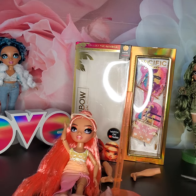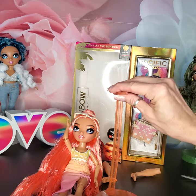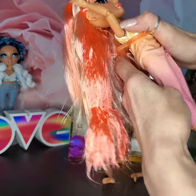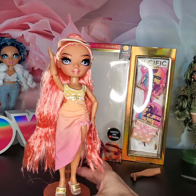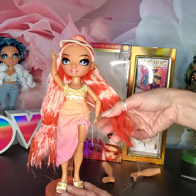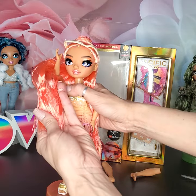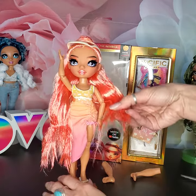Let's put her on her stand and take a look at her real quick. Her stand is the same color — fiery peach — as her hair, a little bit lighter. She has a lot of product. I don't understand why she has so much product in her hair. Her hair is straight; she did not need product for sure. I don't understand why they put so much product in their hair when it's straight, but you can see there is quite a bit. So she's going to need some cleaning.